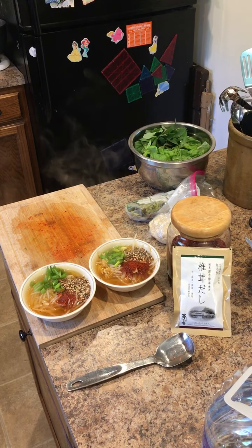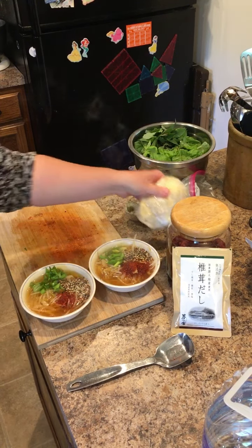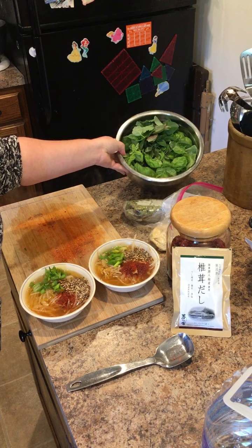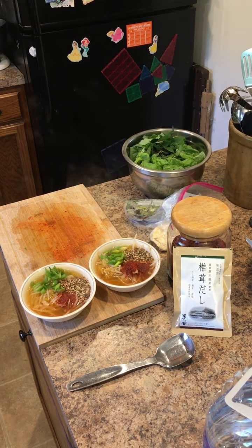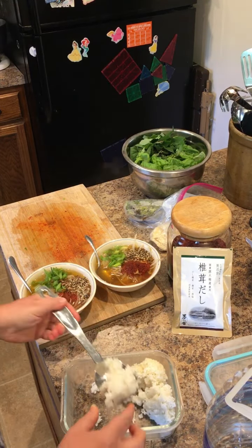I have my quiche crust out on the counter thawing, and the inside of the quiche, the shredded zucchini, the turkey sausage, and caramelized onions thawing as well. We'll use some of this in making the quiche later that I picked from the garden. And I forgot to add rice to the soup, so I'm adding some rice to the soup.